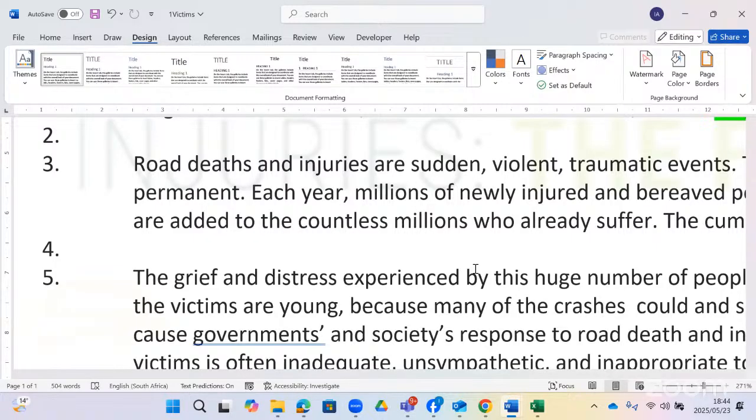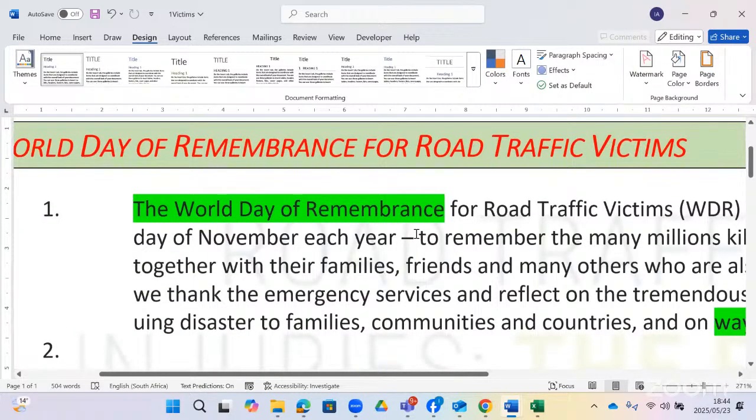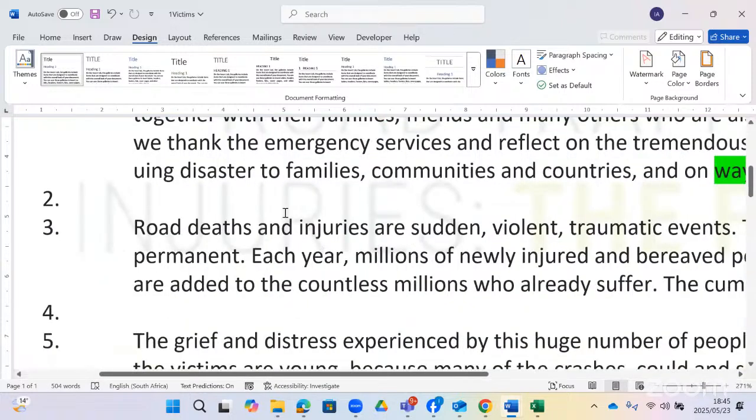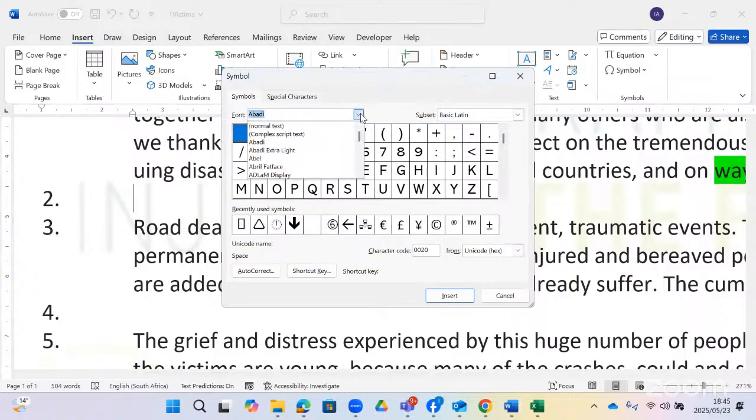Right. Still under watermark, we also have another type of watermark called text watermark with a symbol. Now, they started asking that question last year. So basically, my grade 12 this year, you must watch out for this type of questions in your June examination or prep examination. That's how to insert a custom watermark, which is a text watermark. That's a symbol. So first of all, we need to insert the symbol. Insert symbol. So let's say they want a particular symbol, you go to more symbols, and mostly they ask wingdings.